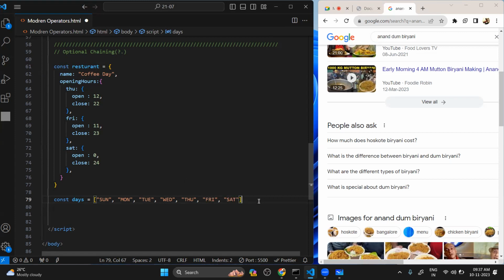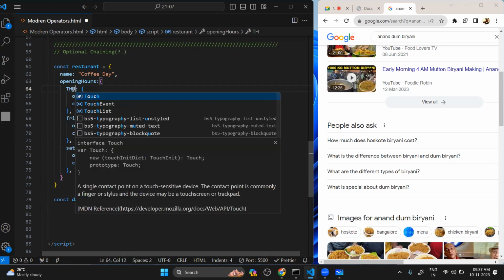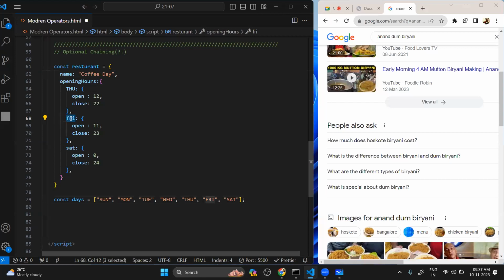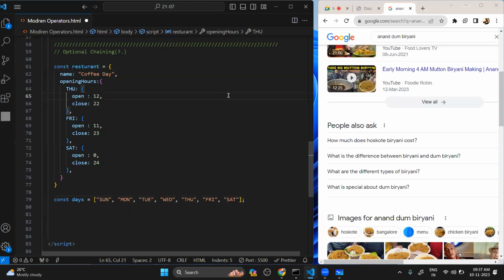So these are the 7 days of a week. Rather than doing these things, I'll do it like this. Sorry, guys. Or else I'll change the key names here only. Thursday, Friday, Saturday, uppercase, that's it. Thursday, Friday, Saturday.